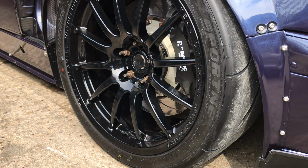Which was a huge modification because it gave me another 50 horsepower. Wow. And 100 more torque. So a lot more power. So what sort of power is it running now then? Around 385. 385, okay. But quite lightweight. It looks like you've taken quite a lot of weight out of the car. Yeah. So the engine is clean and cammed and remapped. Has got some special bits in there.